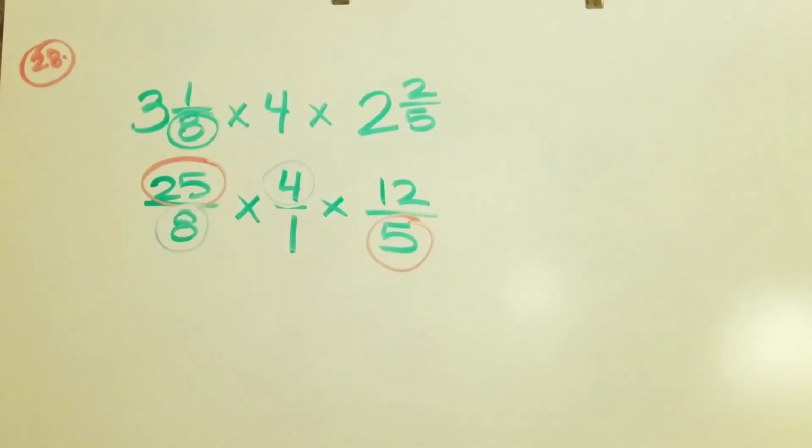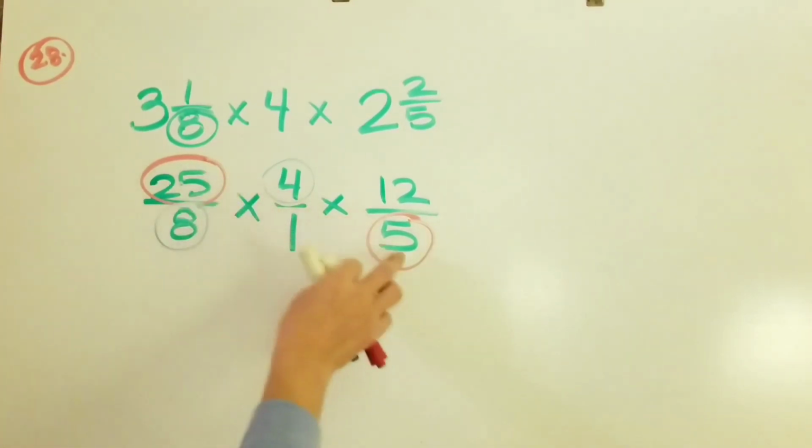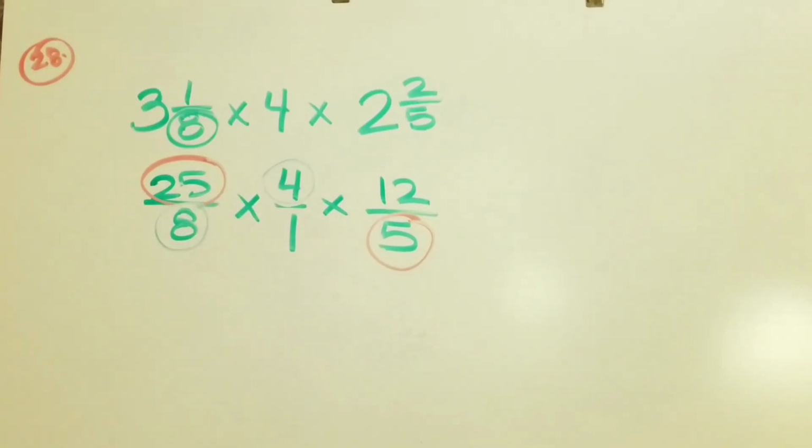So I'll go ahead and give you guys about a minute here, and then Mr. Anderson, you can pause the video and have a different student go to the board and see if they can come up with the correct answer. Again, you guys can multiply all the numerators across and get your numerator. You can multiply your denominators across and get your denominator. Or you can make your life a little easier here and cross cancel some of these numbers.